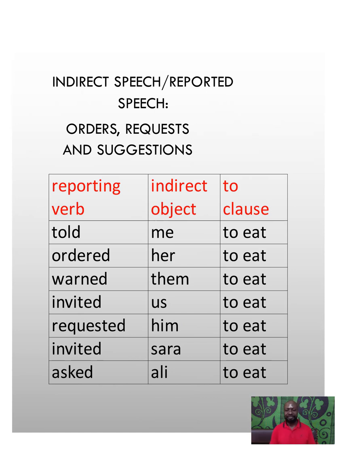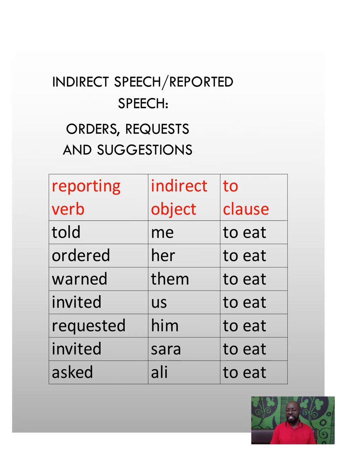Next, indirect speech, reported speech. We can call it indirect speech, or reported speech. Let us learn how to change orders, requests, and suggestions to indirect speech. What are orders and what are requests and what are suggestions? I'm going to teach you the difference. First, you must know what we call a reporting verb.